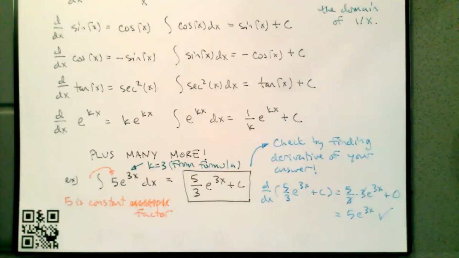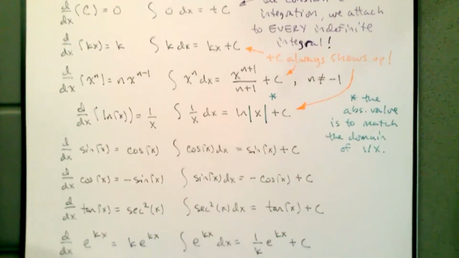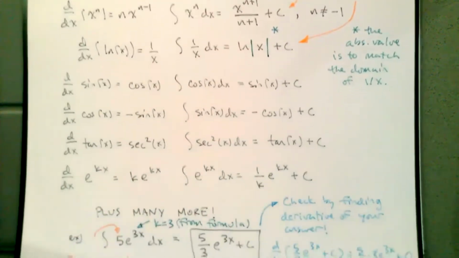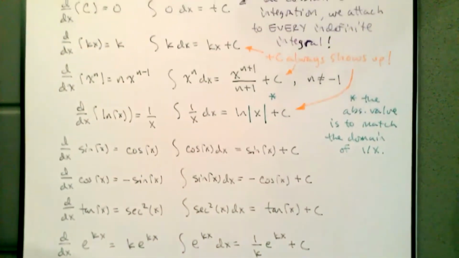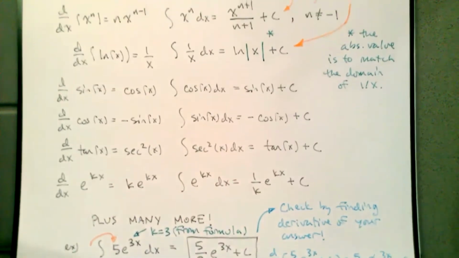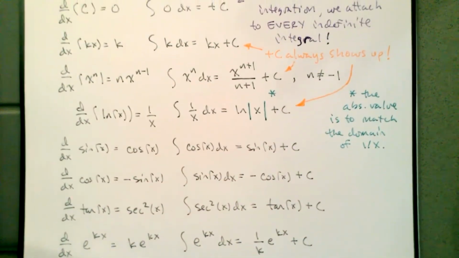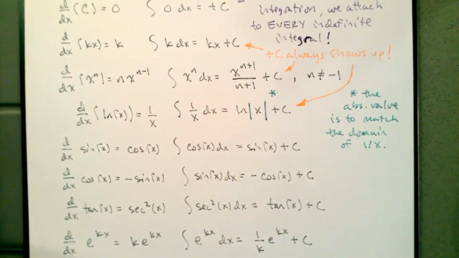So that's what we're going to work on this week. We're going to work on finding antiderivatives. Here's a start of the derivatives that we just need to know. This is your new times table for this topic. This is just stuff that you have to know now. I can't fit them all on one page, can I? No, just barely didn't. Yeah, kind of fits. There we go. This is just stuff that you know now.